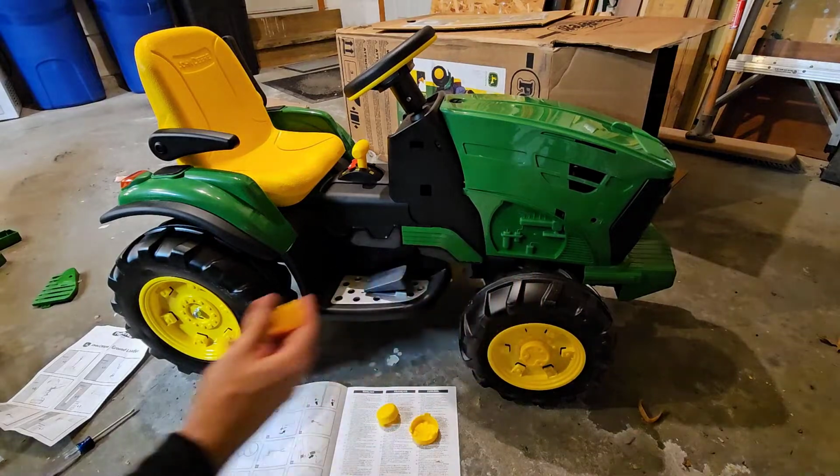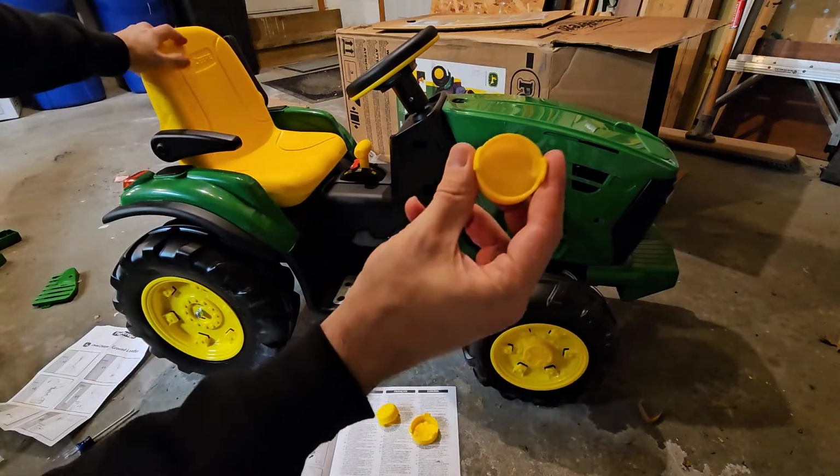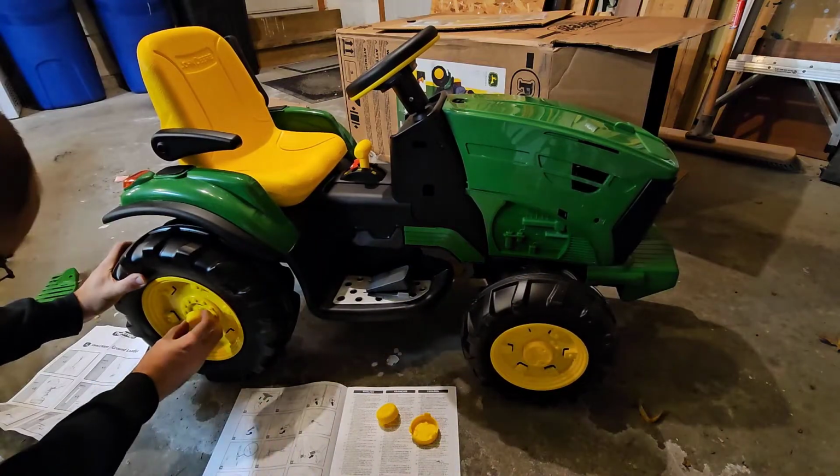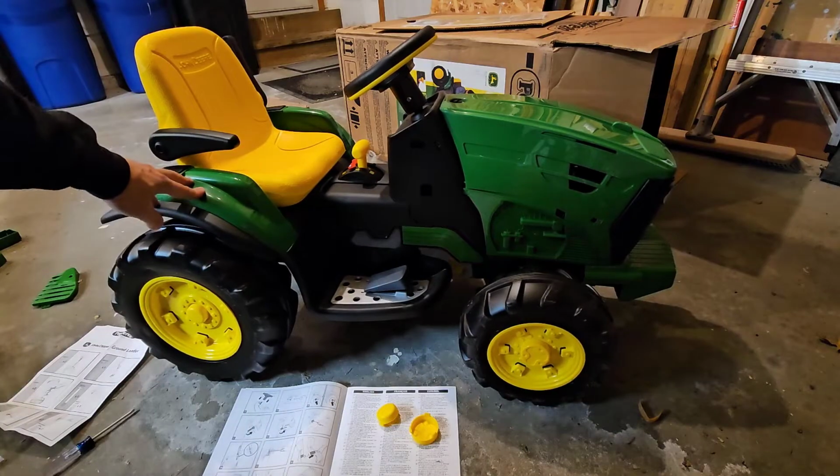And these smaller ones also have actually only 2 tabs. Sorry, so that is going to snap onto the rear wheel to cover the bolt. I'm not going to film it, but I'm going to go do that on the other side.